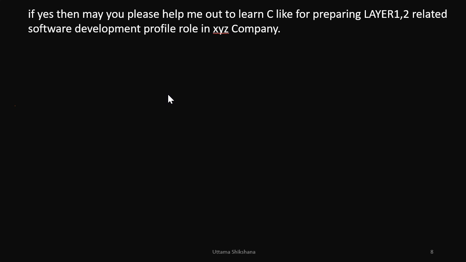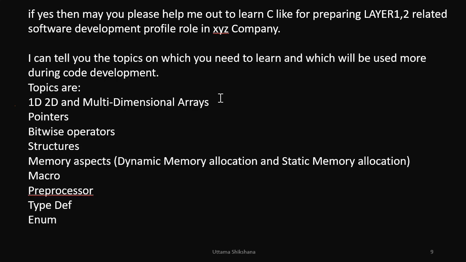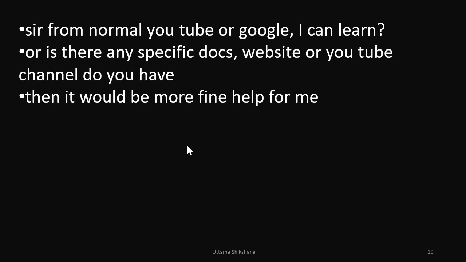The next question was, can you help me learn C, especially for preparing for layer one or layer two related software development profiles in XYZ company? For that, my answer was, I can tell you the topics you need to learn, which are the most widely used for code development. The topics are multidimensional arrays and pointers, structures related to memories, bitwise operators, macros, preprocessor, typedef, enums.